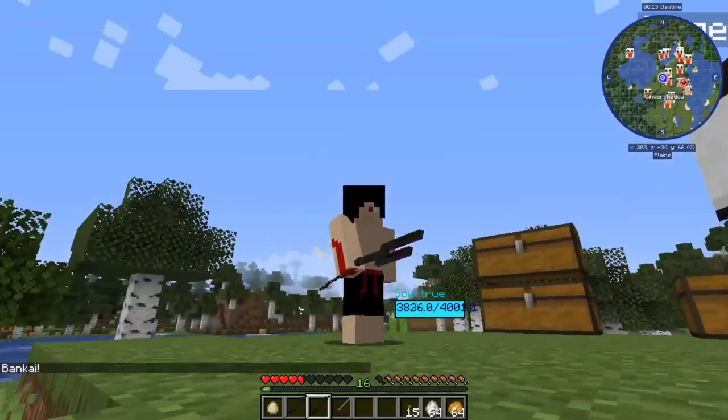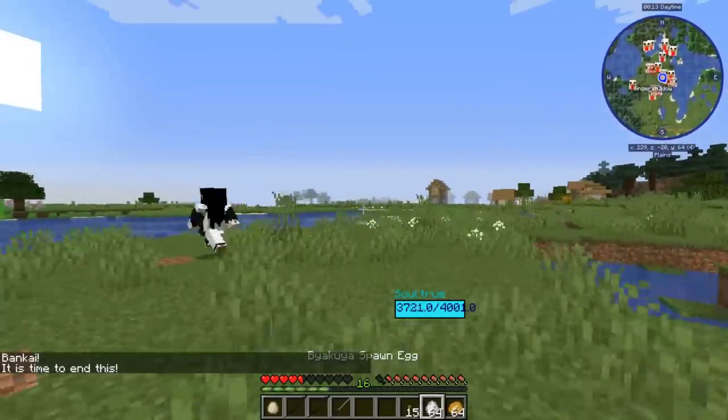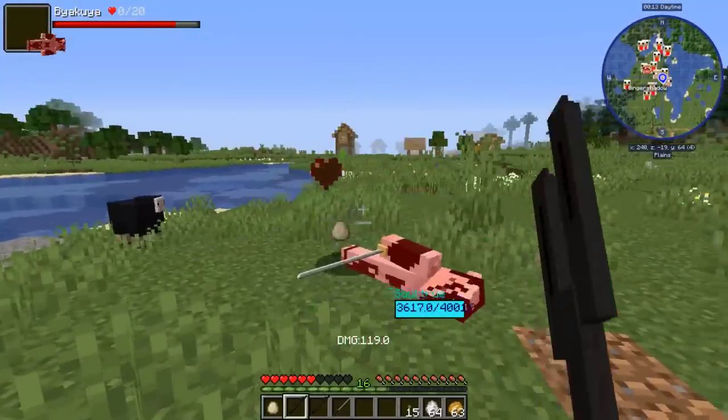Bankai! The sword itself didn't change. It's now draining way more energy than before. Cool. So, from what I read about how this sword works, basically, it's meant to neutralize other people's abilities. That killed him, feck.